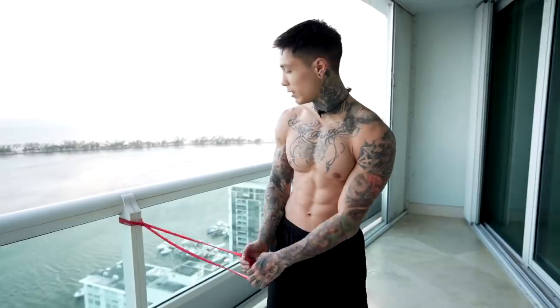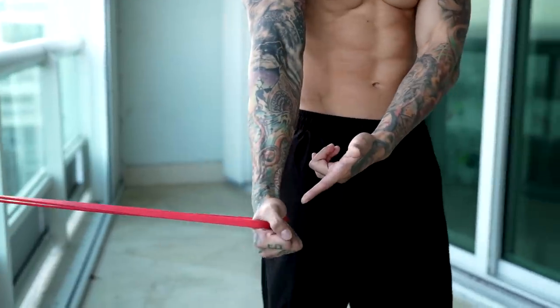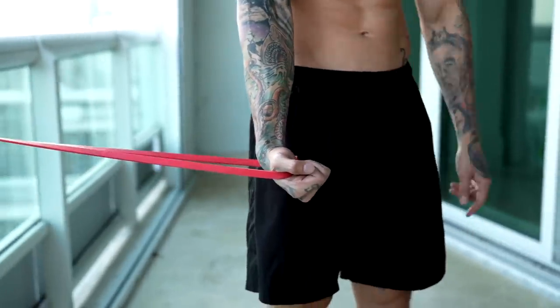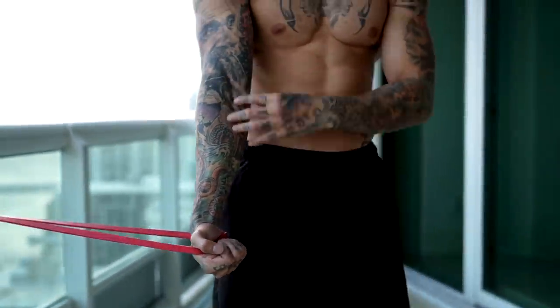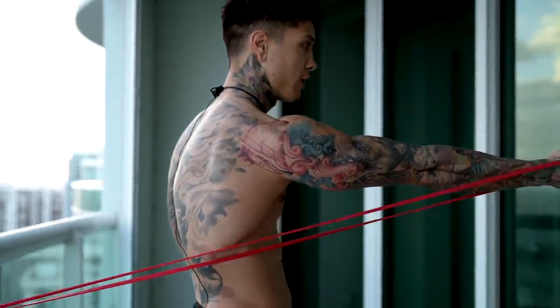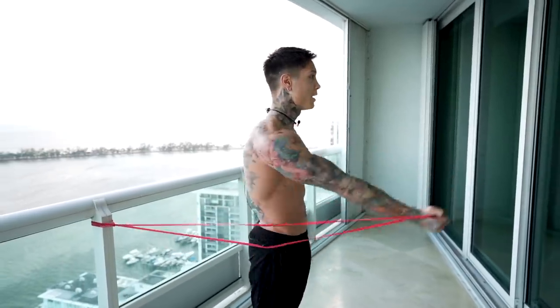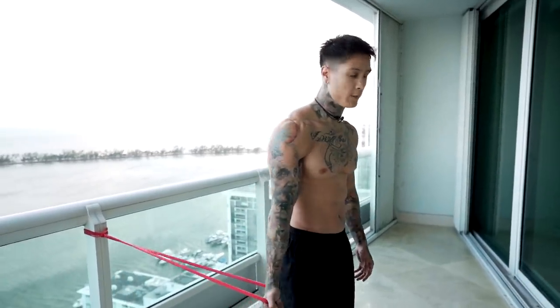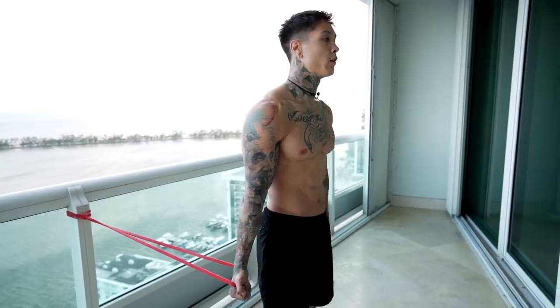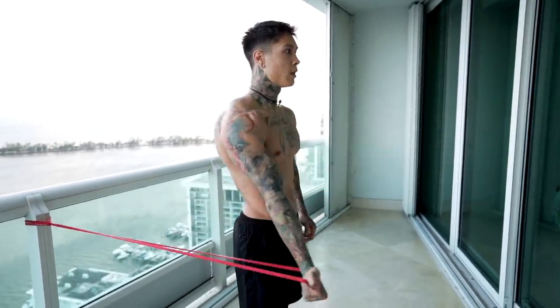We're gonna be doing isolated arms. I'm gonna start with one, have a nice grip. As you can see, I'm gonna try to over curl my arm a bit, kind of like a false grip, to emphasize that I'm pushing from the ditch of my elbow as well as my frontal delt. See, just like that. Now I'm at the side of the resistance band so that I'm not hitting myself when I come up, right? So you wanna stand to the side. We're gonna go for 12 repetitions. Keeping your arms straight, pushing your frontal delt forward, right back.